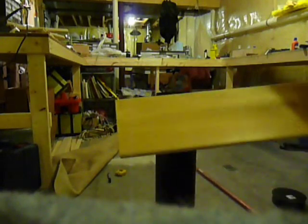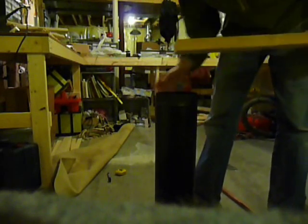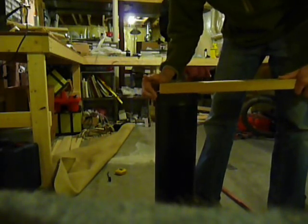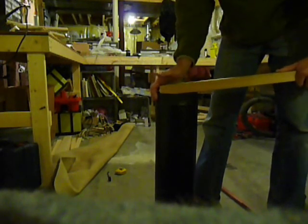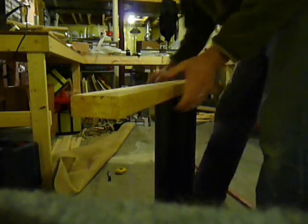A quick and easy way to figure out where you need to cut the wood. Basically, just take your 2x4. And this is relatively sharp at the top. I can do this, but if you put any pressure, it can cut. But just try and line it up centered. Make the end meet on the inside edge, and then just press down on the top. And I don't know if you can see it here, but the indentation of the outside rim is now in the wood.